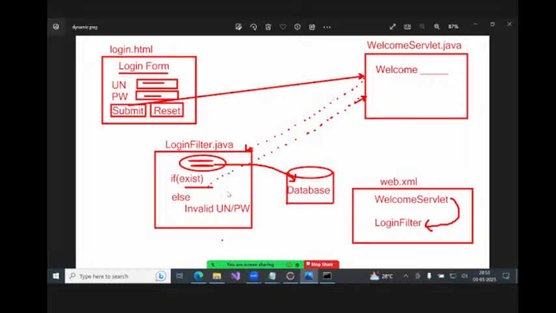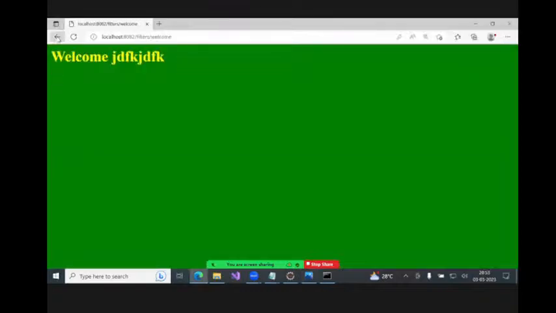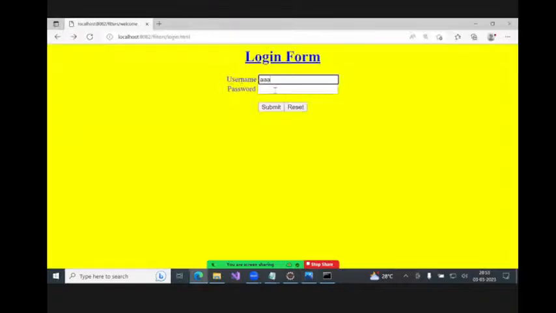Now this filter I'll insert dynamically in between. That is dynamic dispatching. How will we insert? With an XML file we will insert. So we have tried a filter program, we have tried XML. With that, we have to insert. Then what will happen? It is validated. Now you observe, any username, any password, anything, it always shows welcome.